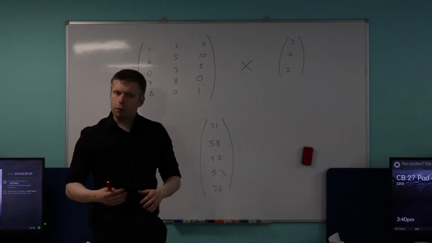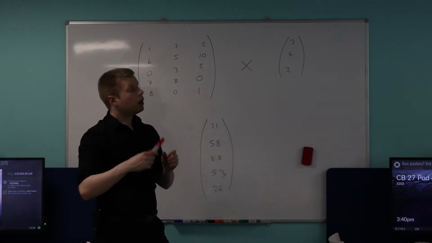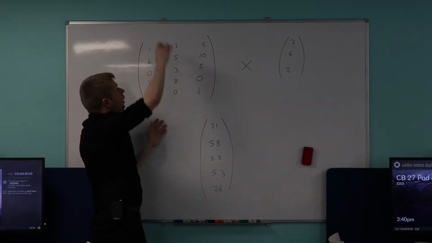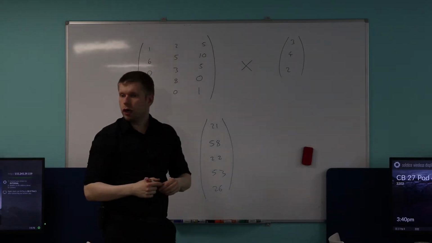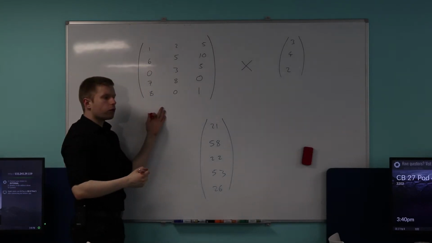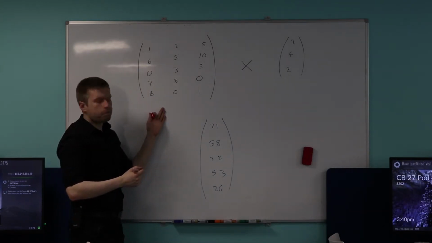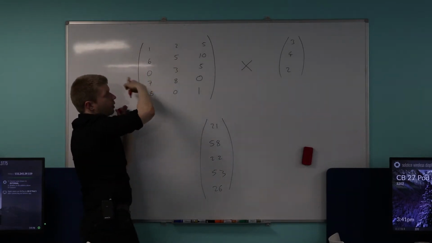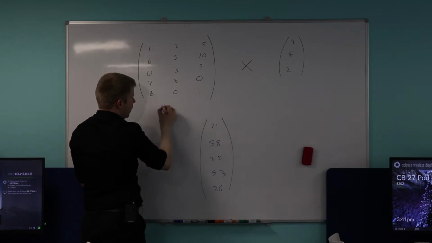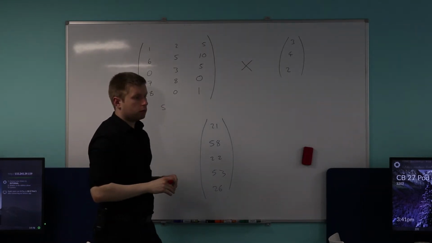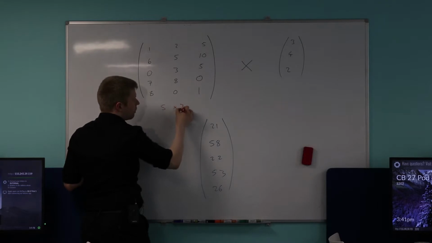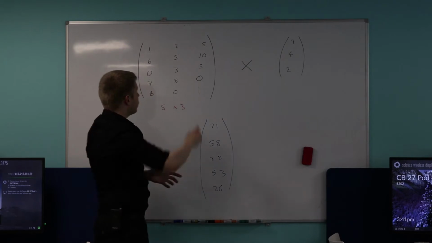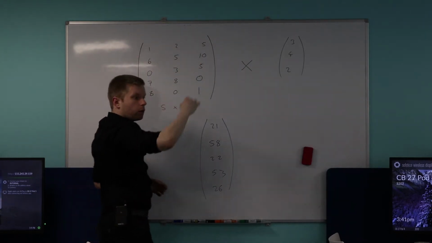First of all, we need to understand what we mean by the dimension of a matrix. Are you happy that with a matrix you have rows, which go across, and you also have columns, which go up and down? So what is the number of rows in this first matrix? It's 5 rows. Are you happy? Like 1, 2, 3, 4, 5. How many columns are there in the first matrix? There's 3. So I would describe this first matrix as a 5 by 3 matrix, because there are 5 rows and 3 columns.